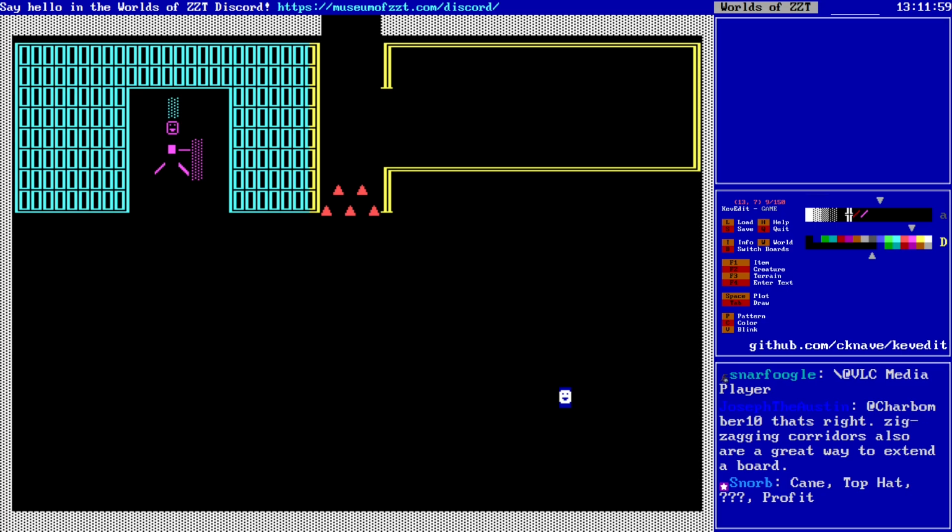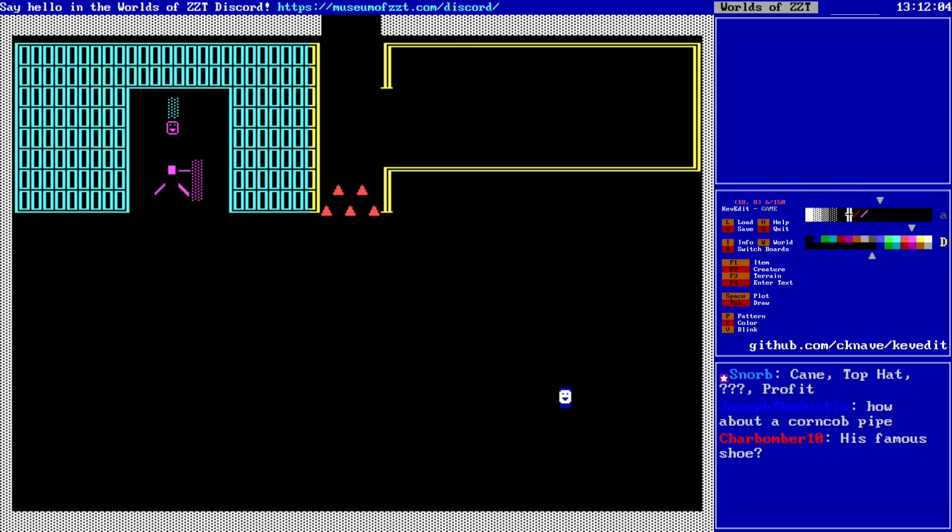I did come up with something, but I didn't actually get it. I was thinking of tap dancing shoes because this guy seems a bit vaudevillian with his cane and top hat. But then I was thinking maybe a bow tie would be nice. He's going to have a very tall neck, but that's okay. Bow tie will go here.